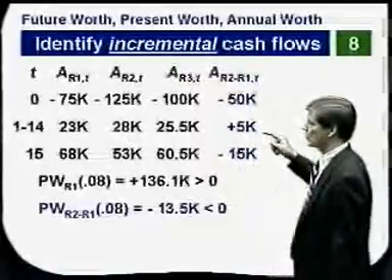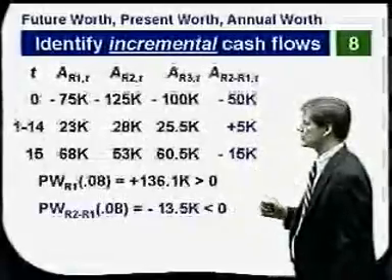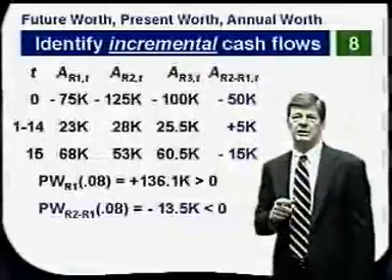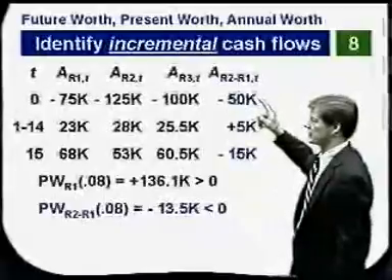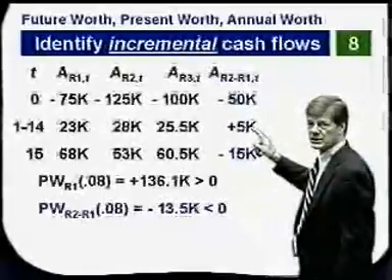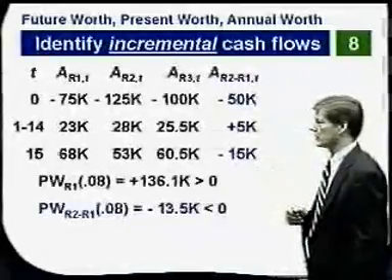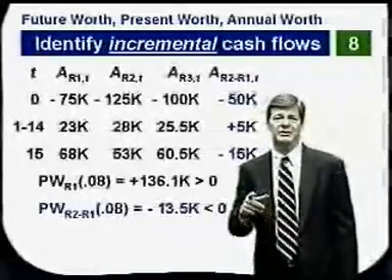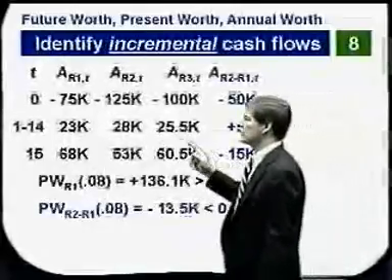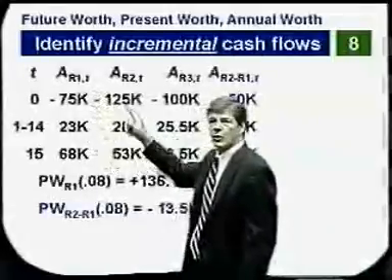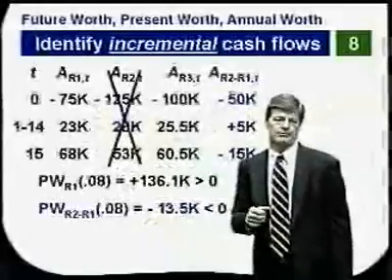We can calculate the present worth of this cash flow stream, and it would result in a minus $13,500. In other words, it is not economical to spend $50,000 today to receive these $5,000 each year for 14 years and then incur an incremental cost of $15,000 in the 15th year. What I have just identified is we should prefer Route 1 over Route 2. So at this point, I could reject Route 2.